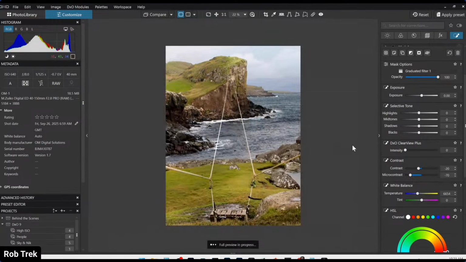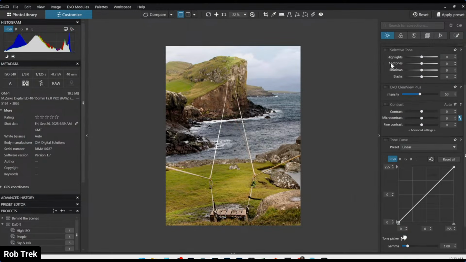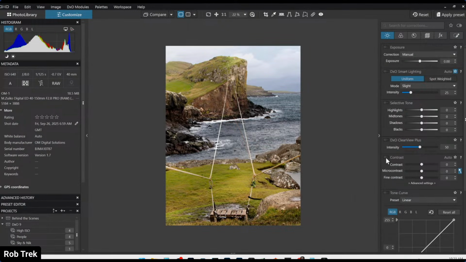Okay. I don't think, yeah, we'll just do the auto micro contrast. Yeah, I don't think we need that. Smart lighting, it's not bad. Let me just back this off a bit.